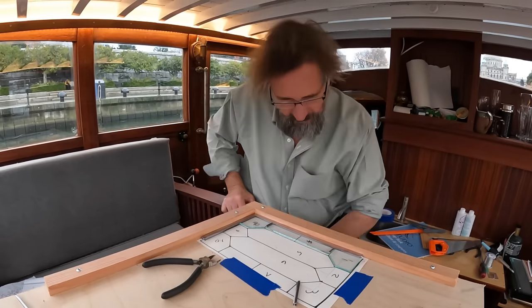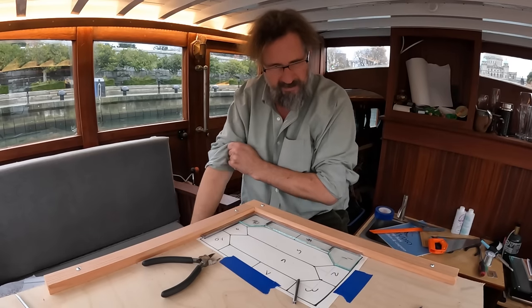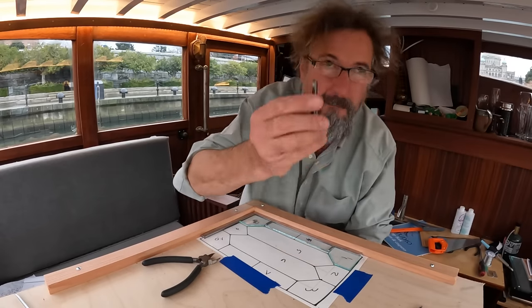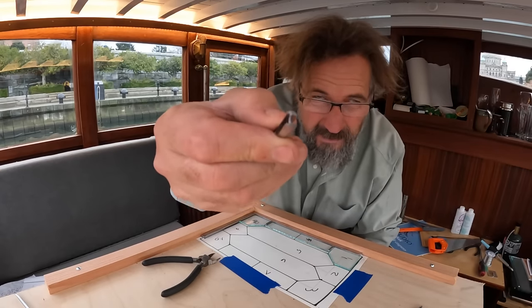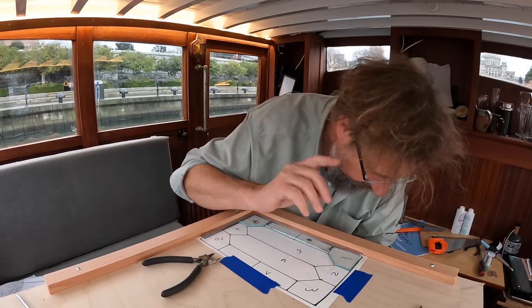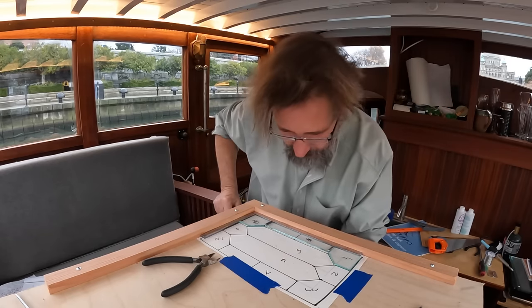Which hopefully isn't going to be a problem. In other words, my pieces of glass are slightly small because, in fact, the webbing in the channel is really quite small. It's a 16th of an inch or so, and I'm probably leaving too much, but I think it'll all come together just fine.